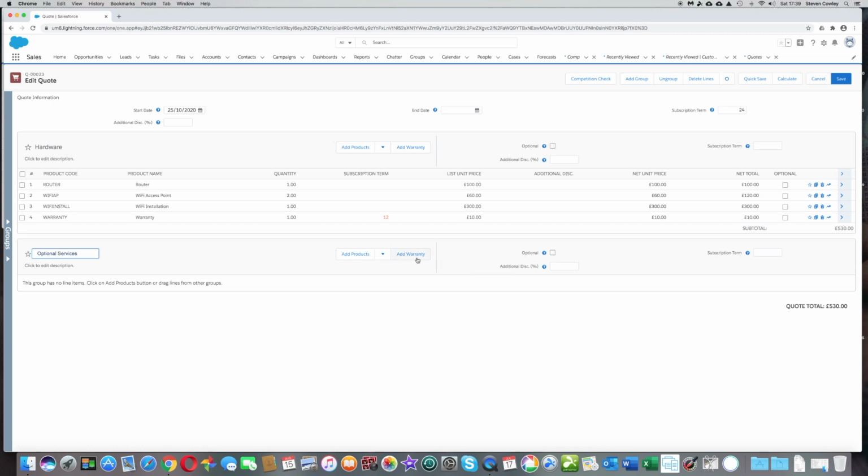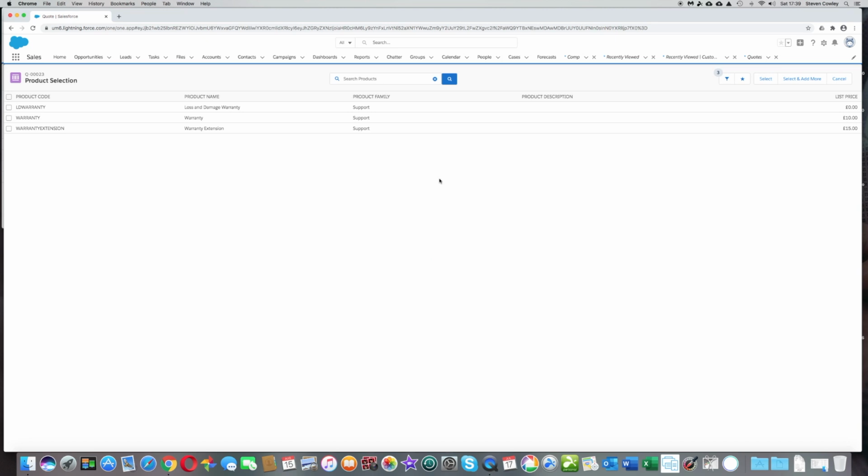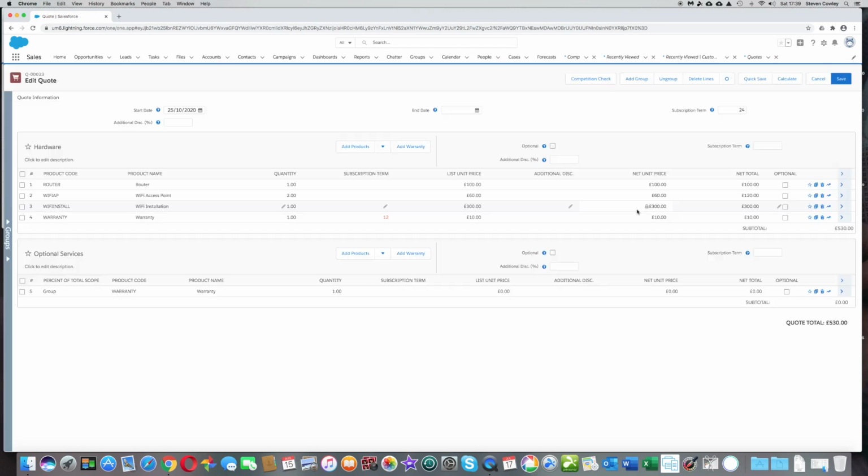And then we could go into the add warranty there. We could do all the things that we could do when we had a single group on the quote. So we've got the warranty again. You can see here we've got a new group now, and we can change these fields as we need to.